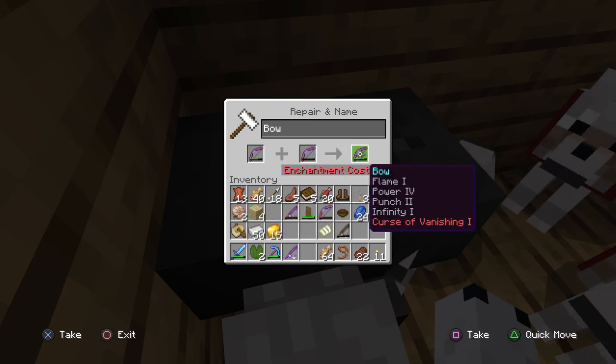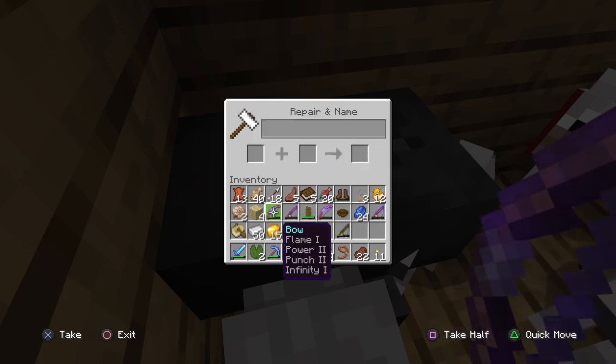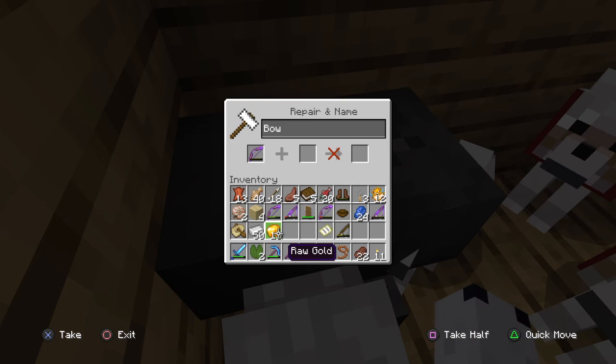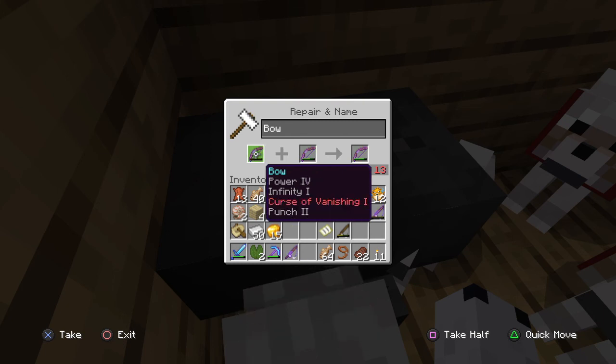So now I'm going to take that. I didn't check the enchantments, so okay, flame 1, power 4, infinity, curse of vanishing, and punch. Oh, that's surprising that it doesn't give me power 5. Wait, but what's that? That's because that's power 4.